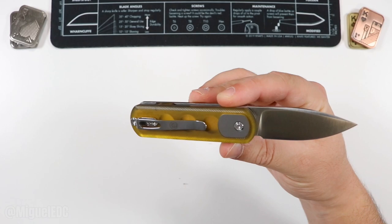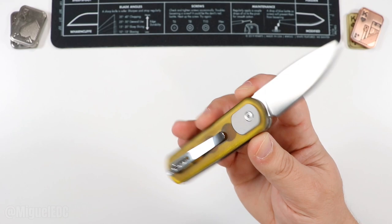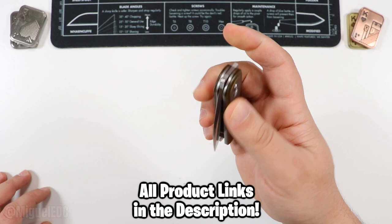I'm not entirely sure on the price but I believe it's around the $60 price point. You have a premium steel in S35VN — it's above 154CM and right in the same category as S30V and S45VN — so you're getting a good steel here. And this thing is really sharp — we're going to test it in our scientific testing in just a moment.